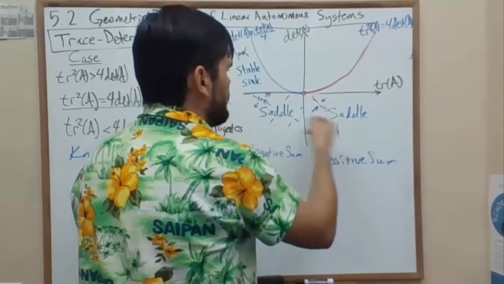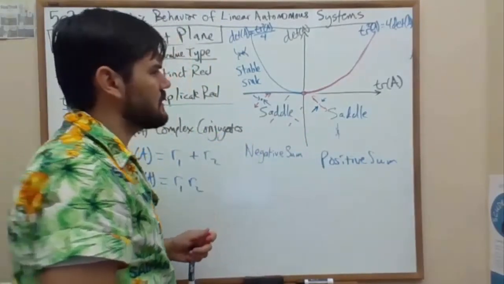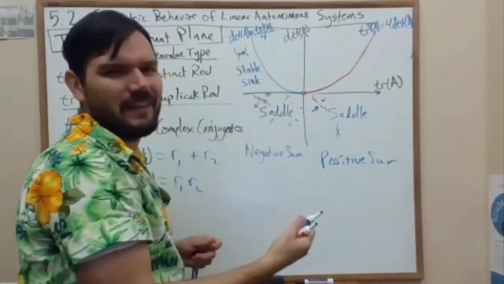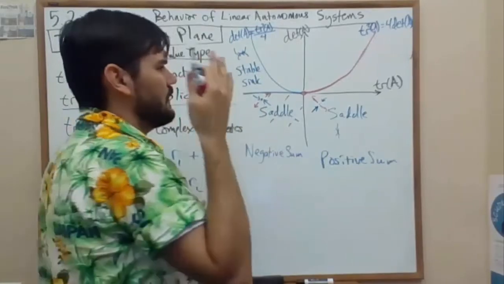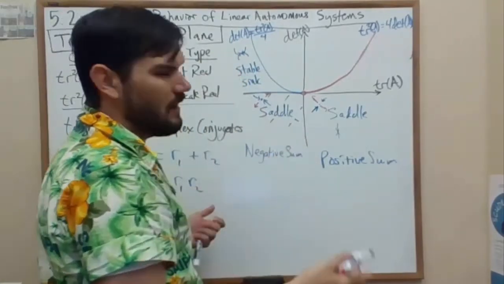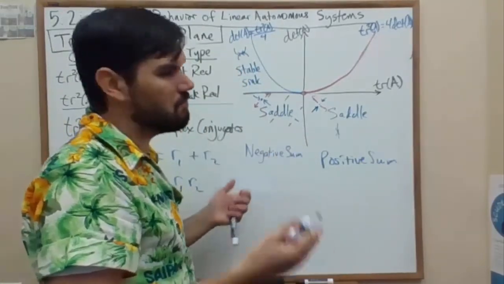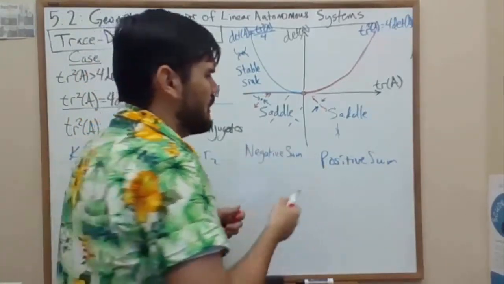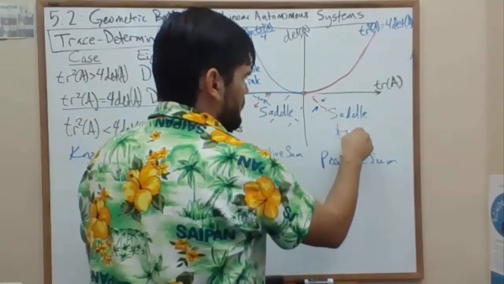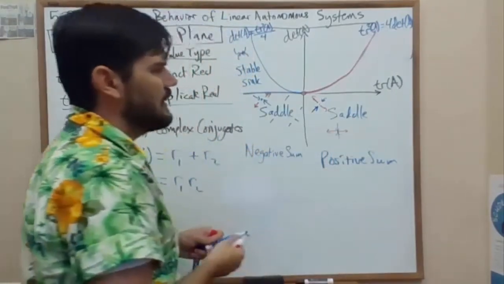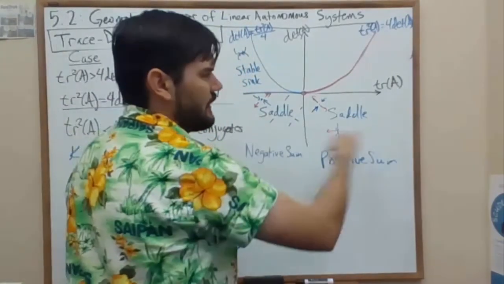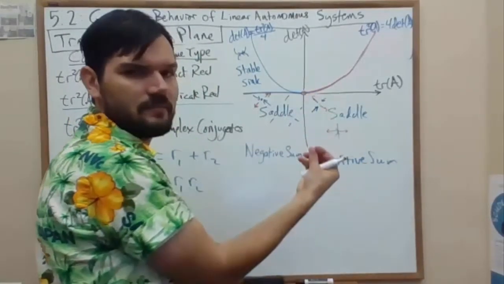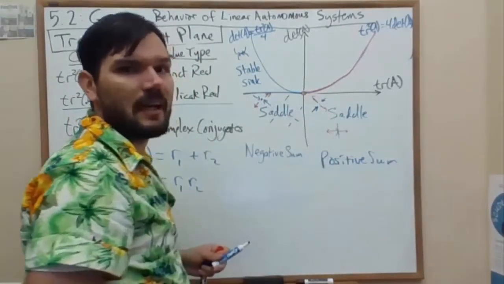Now the directions here I've just drawn arbitrarily, so it doesn't happen to be a 45-degree angle and a negative 45-degree angle. That's just an arbitrary statement of it. Often we will have that kind of relationship where they're about 90 degrees or similar to, but not always. What is for sure is that we'll have a line that pushes away and a line that pulls in. That is true. That's based upon the eigenvector.